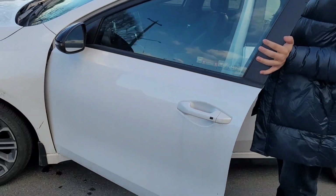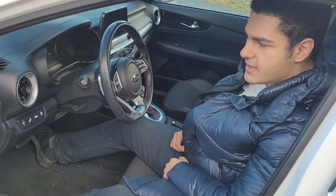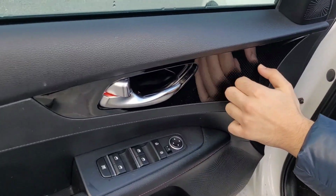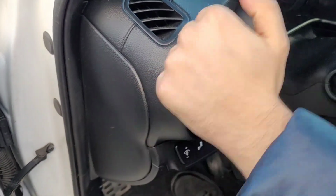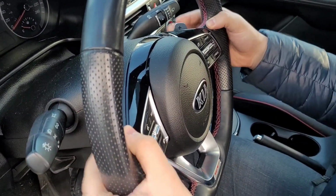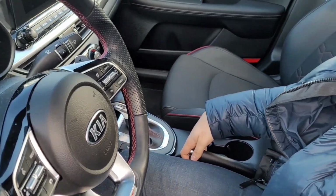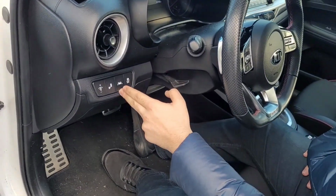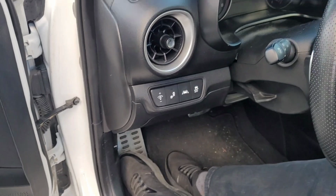Sitting inside, my seat is all the way to the back, and I really like this carbon thing here. It gives it a nice silver look, but the plastic is hard touch plastic, which is a bit disappointing. But the paddle shifters have good quality to them. Again, the steering wheel, the paddle shifters, everything here is plastic, and it's not one of the things I like. This car has adaptive cruise control, lane assist, and blind spot monitoring. So in terms of features, this thing is loaded.